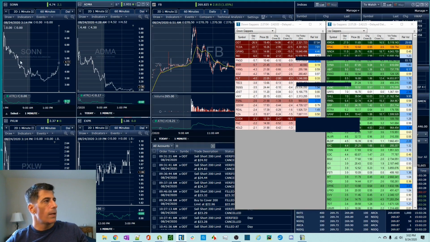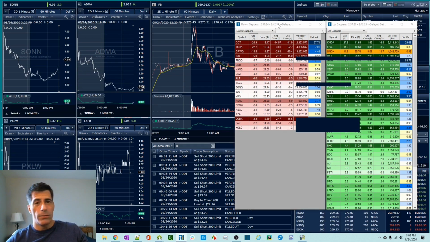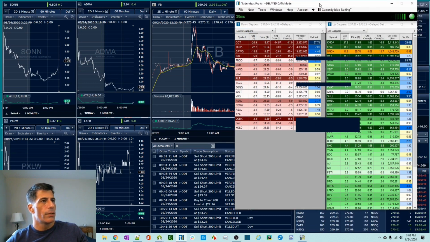And you can keep an eye on them with some thumbnails. But that's really it. That's what I wanted to share with you. Trade Ideas, the free version. Once you get comfortable with the desktop app, it's powerful. It's worth getting acquainted with and looking at all they have to offer. There's so much here. Even though it's delayed, it's going to put you in the hottest stocks, the stocks that are in play, and you have a greater chance of better liquidity, big moves.